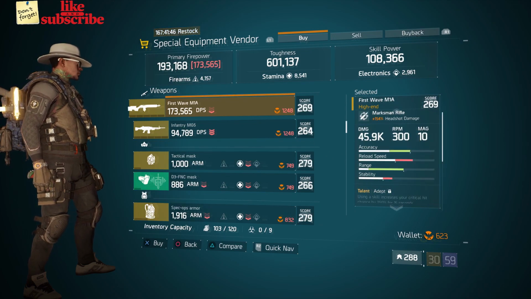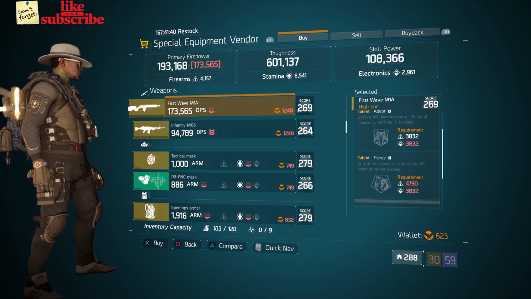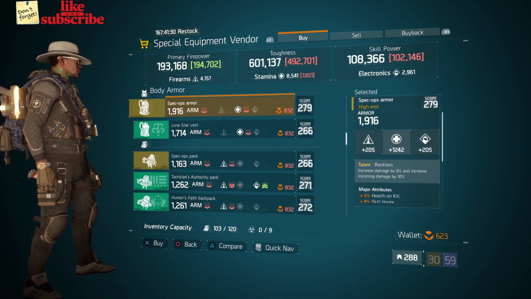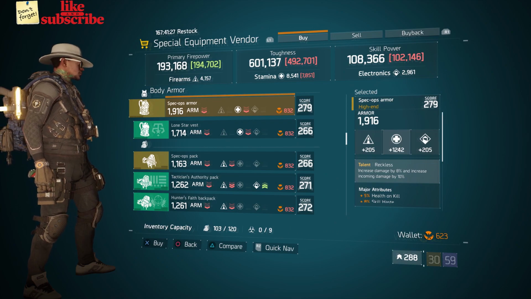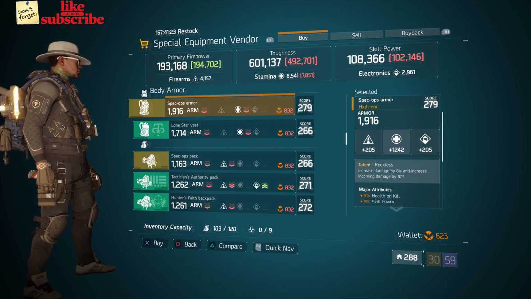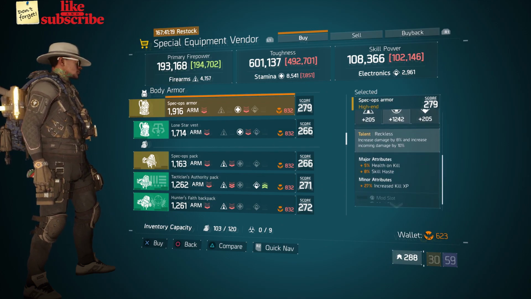Also here we got a first wave M1A with a gear score of 269. It has 154% headshot damage, and the talents it has are Adept, Fierce, and Sustain. Also here we got a Spec Ops armor with the talent Reckless on there. It has a gear score of 279. The armor is 1,916. Its roll for stamina is 1,242. And the attributes it has are Health on Kill, Skill Haste, and Increased Kill XP.